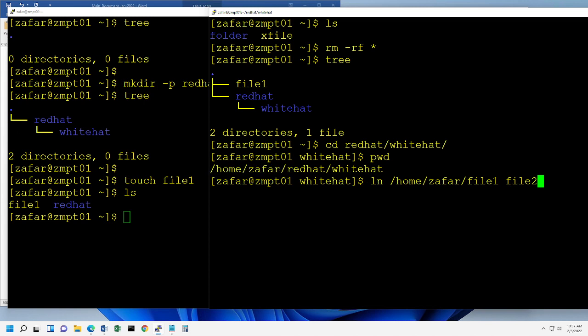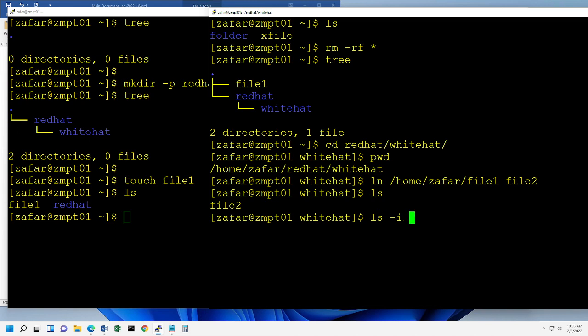So when I hit enter, I have a file name file2. And if I do ls -i, that means inode number, file2, I have the inode number for file2 is 17710468.